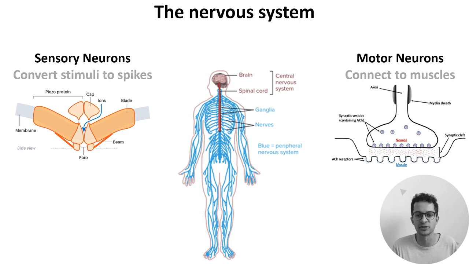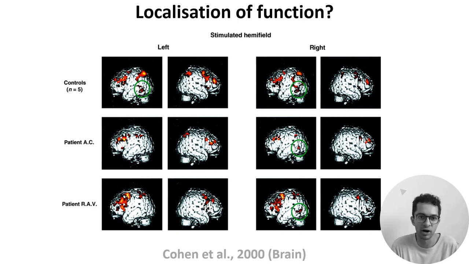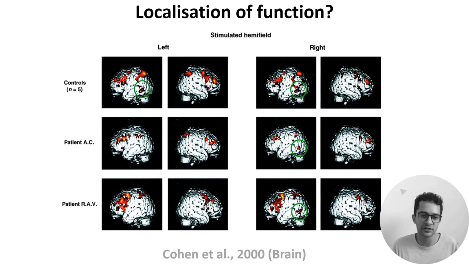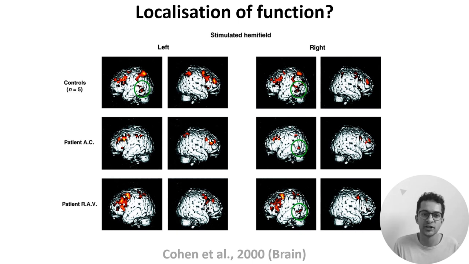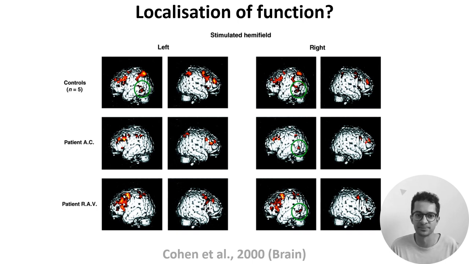Going back to the brain, we often think about specific functions being localized in specific brain areas — for example, we call part of the occipital lobe visual cortex and part of the temporal lobe auditory cortex. We have three types of data that seem to support localization of function. First, if we observe neural activity in response to stimuli or during tasks, neurons with similar responses tend to be co-located. In one study, human participants were asked to read words presented to a single eye while their brain activity was imaged using fMRI — functional magnetic resonance imaging. The top row shows left and right views of the brain with inferred neural activity overlaid in red in response to words presented to either eye, showing some localized activation.